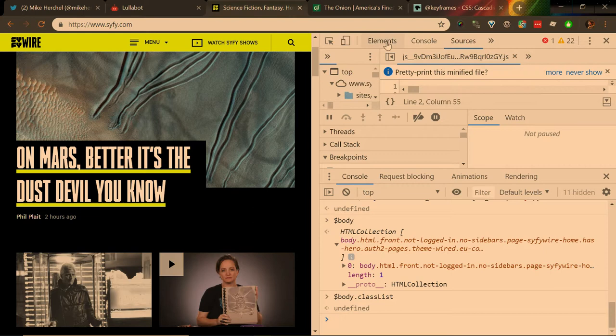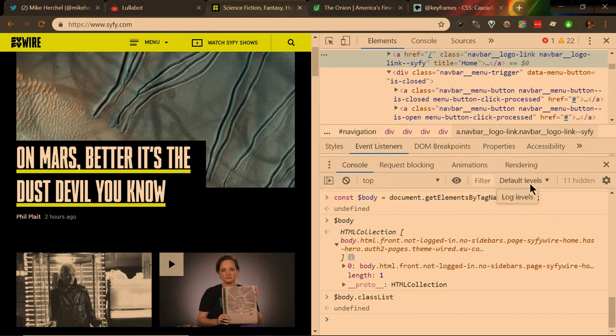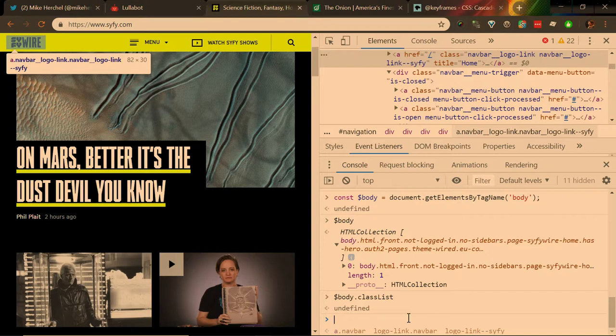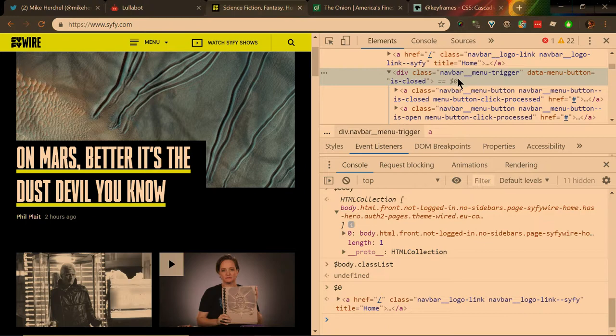Another thing that's really cool about this: if you are on an element in the elements tab, this one, you'll notice it says $0 in there. That means that if you want to mess with this, you can just type $0 in here. And there it is. And it's the same thing here. So it's a nice shortcut. If you're trying to interact with something on the DOM, you can just find it and then use that variable. If I click on another one, it's going to be $0. I believe there's, well, maybe not. There might be a way to keep that variable. You probably set it to something else.